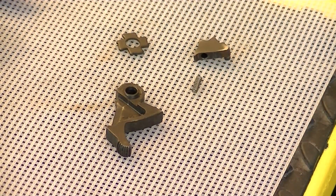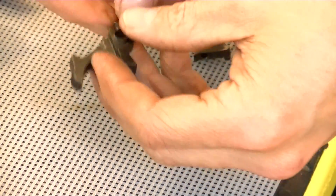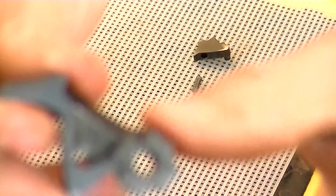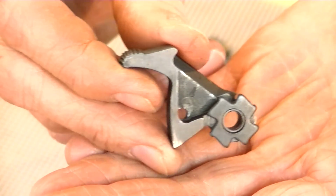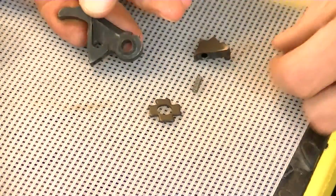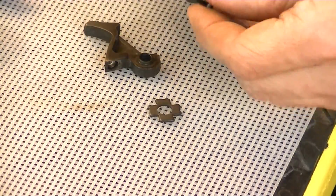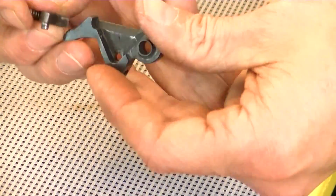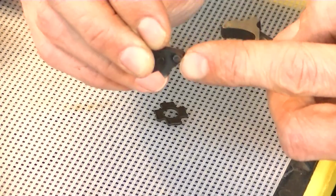Put our hammer back together here. Get the cam and pay attention to the direction that the cam sits. See your waves? New spring I fabricated up. And our sear. Spring. You got a hole right there that is going to go into.